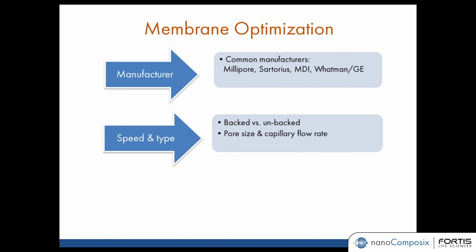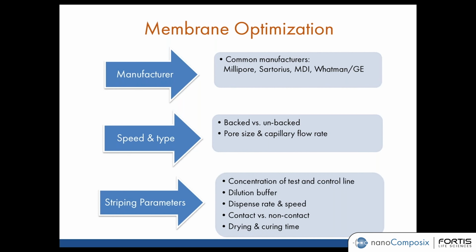The other main factor is the pore size and capillary flow rate. The capillary flow rate is the amount of time it takes for water to wick 4 centimeters through the membrane. Membranes with a smaller pore size are slower and can usually provide better sensitivity because they allow a greater time for reaction between the reagents as they flow. On the other hand, faster membranes are often less sensitive but tend to work better for competitive assay formats, for assays that have nonspecific binding issues, or for assays that need a faster read time, such as 5 minutes instead of 20.